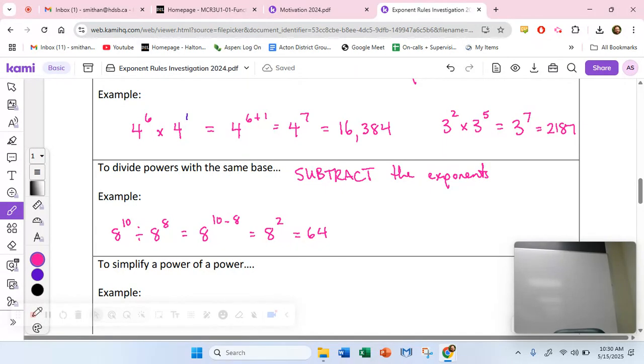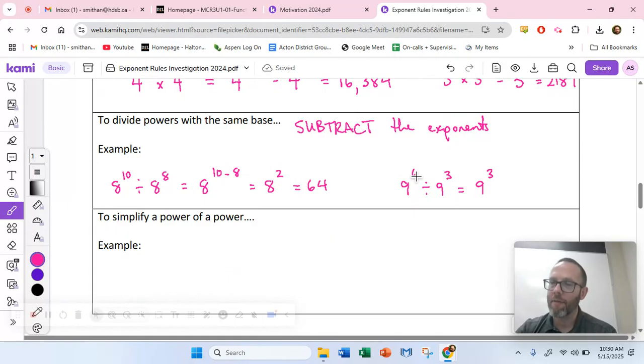What is actually expected out in the wild, doing some practice for me on a test. Here's another example. How about 9 to the power of 6 divided by 9 to the power of 3? All I need from you guys, subtract the exponents. Obviously, 6 minus 3 is 3. And then evaluate on your calculator. 9 cubed, whatever that is. 729, of course. I knew that.